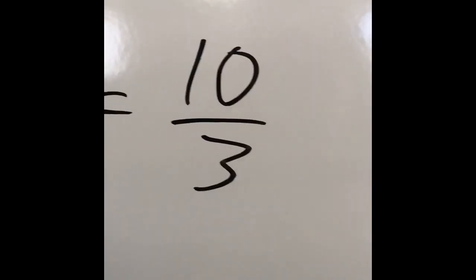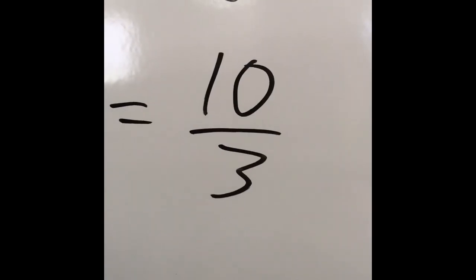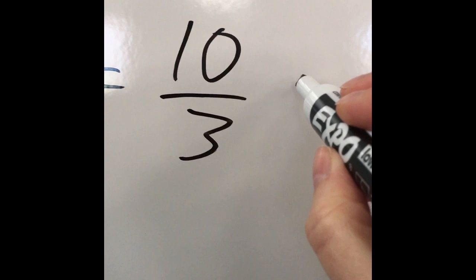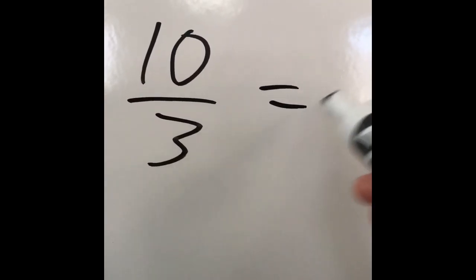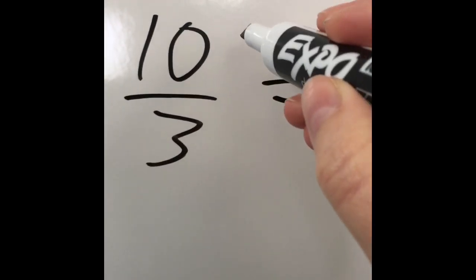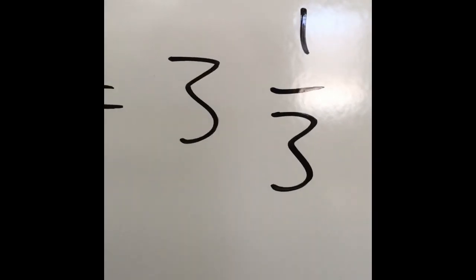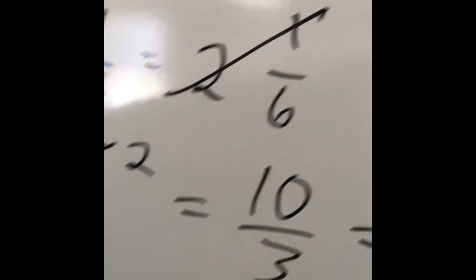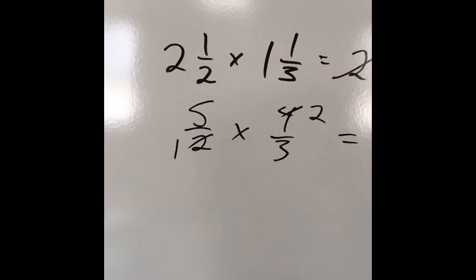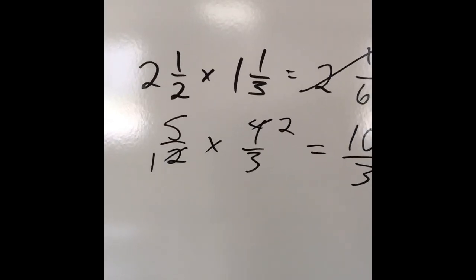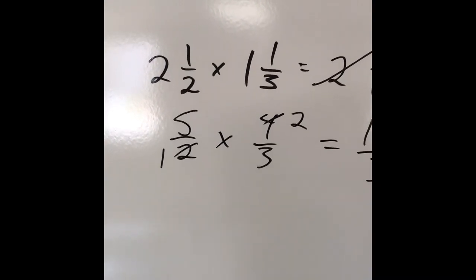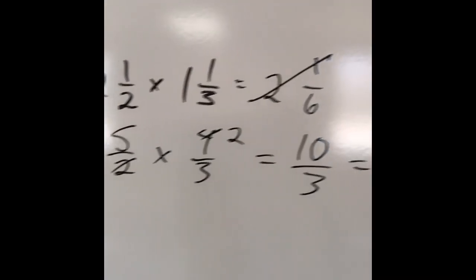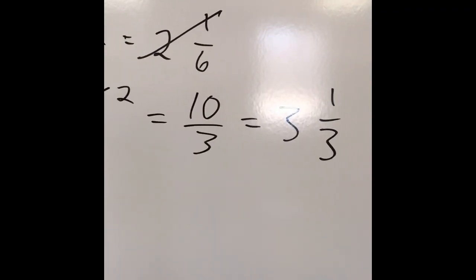Turn that from our improper fraction back to our mixed number. 3 goes into 10 3 times to multiply into 9. So that gives us 3, and then 1 is our remainder between 10 and 9. So 3 1/3 is our final answer, and that's a big difference from 2 1/6. So make sure that we are following the proper procedure for multiplying our mixed numbers. We cannot multiply them in mixed number form. They must be turned to the improper fraction first and then multiplied in order to get our final answer.